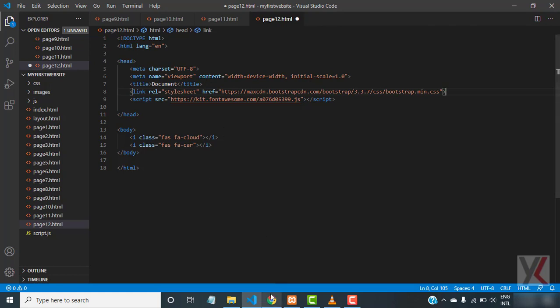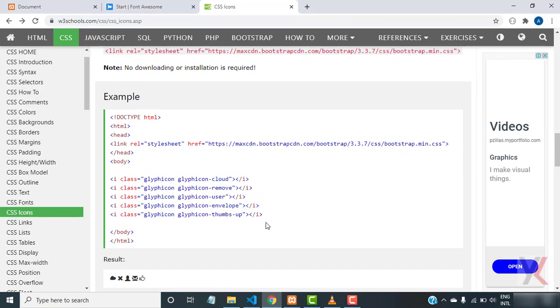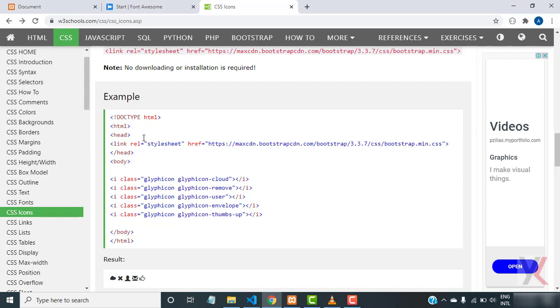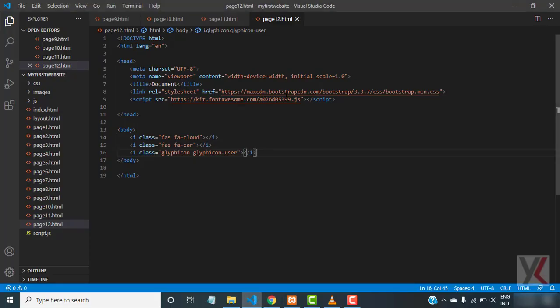Now we have pasted the link, and we'll use some of the Bootstrap icons. Suppose here we are taking the user icon. Now we'll refresh it. See, our user icon has come. So like this you can also use Bootstrap icons.